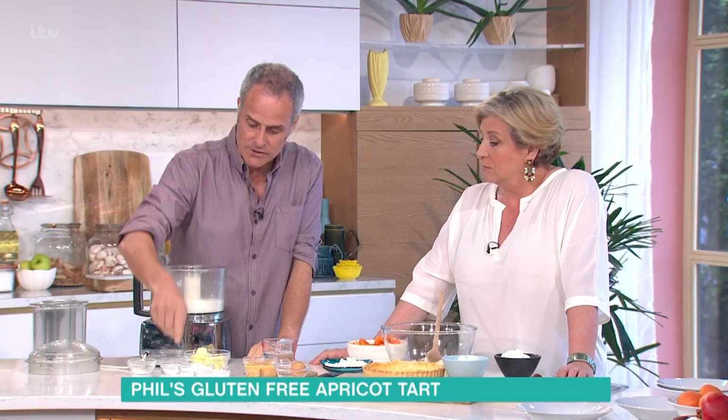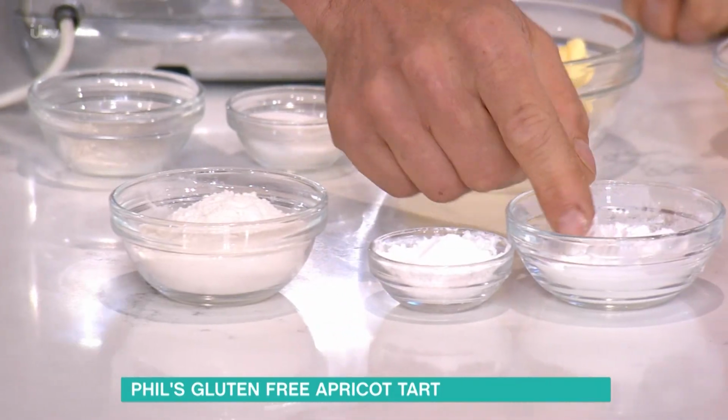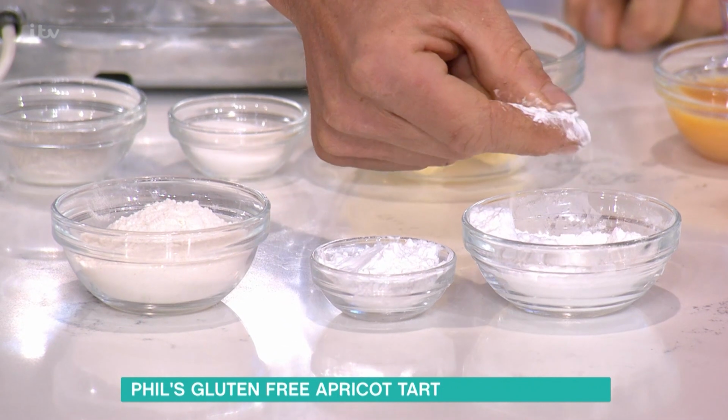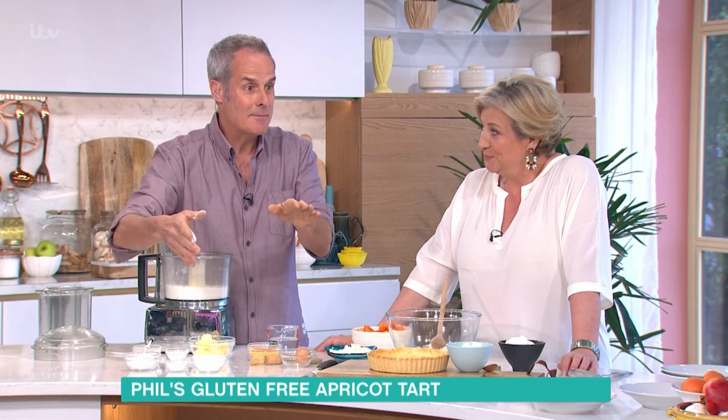So in here I've got a mix of, I'll show you these. Here we've got white rice flour, potato starch, which is a mild starch. So when you chop potatoes up, leave it in the sink about 10 minutes later, go back and you'll see a little white residue at the bottom. That's what it is.